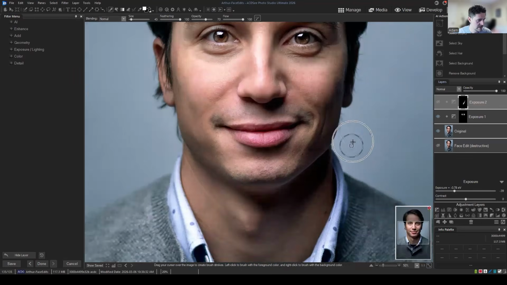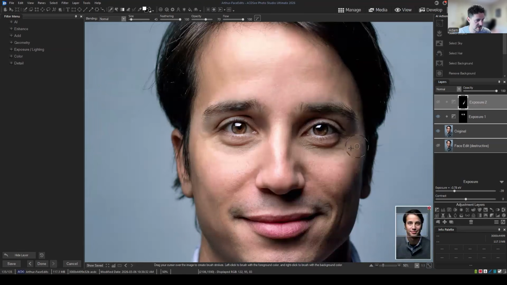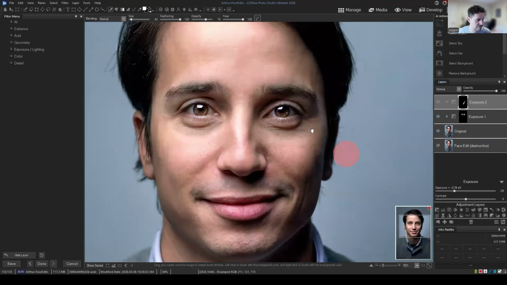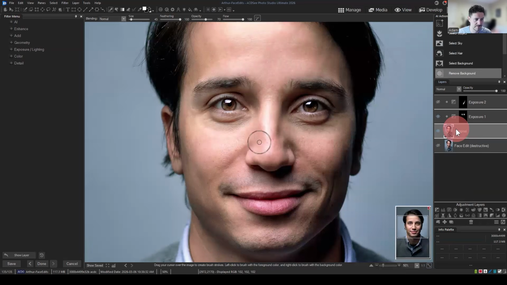So let's now take a look at these under eye bags that we have here, and let's look at maybe a way to gently decrease these values without changing our image in such a way that's really intense, like this example. This was our destructive adjustment using the face edit tool. What I'm doing here is I'm now going to just try to address these areas right here and to smooth them out a little bit.